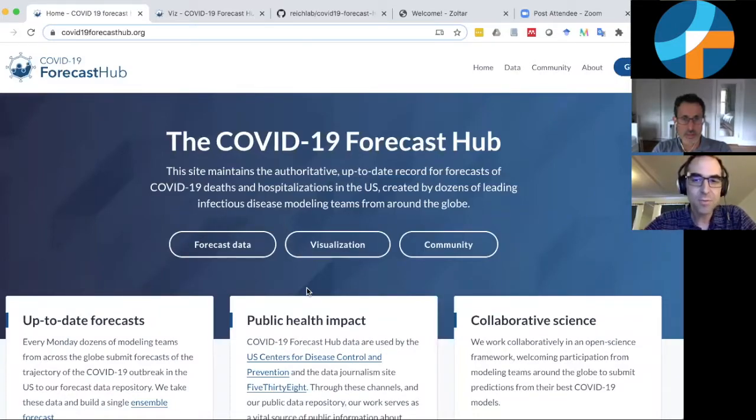But basically, with the support, both financial and collaborative, from CDC over the last 3 months, we have been building essentially a forecast aggregation tool to gather forecasts of COVID-19. We've been focusing on deaths, both looking at separate forecasts for cumulative deaths at the national and state level in the US, and then also incident deaths. We've been really focusing on the weekly level because daily numbers fluctuate quite a bit for reasons that aren't true signal, but are just figments of reporting.